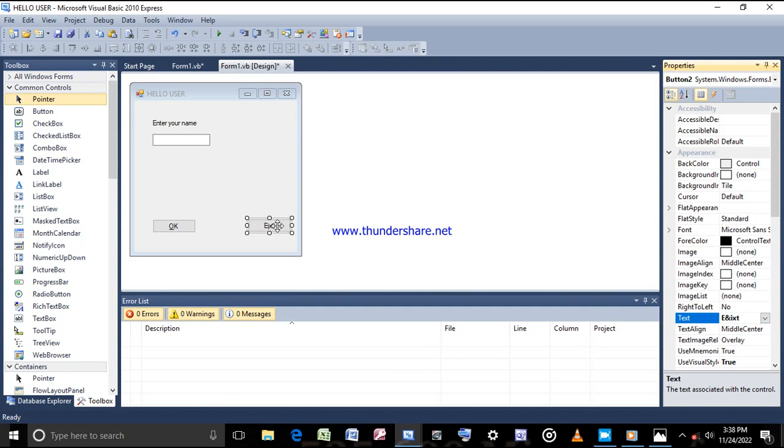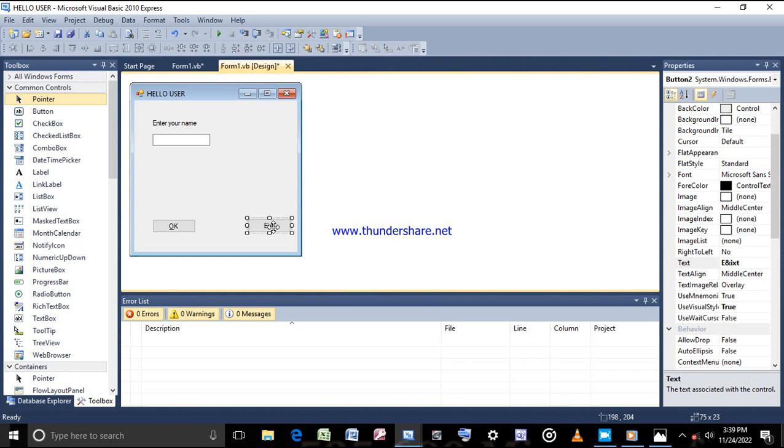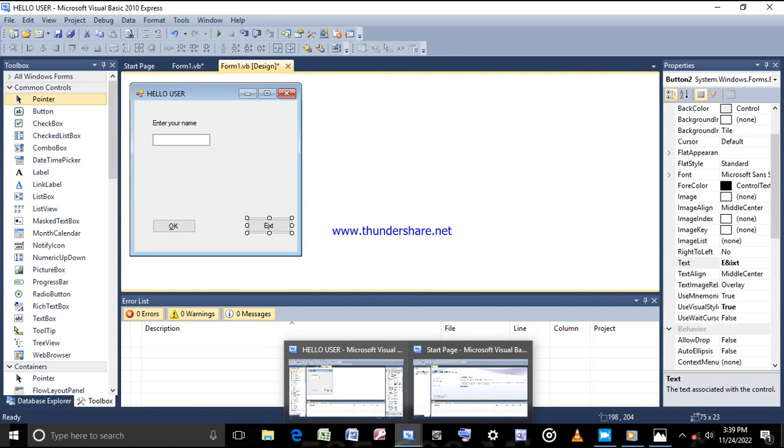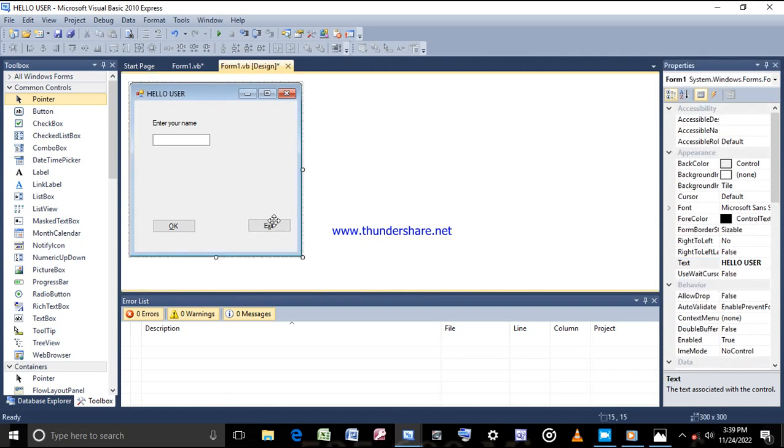Don't confuse yourself. That thing that I put is nothing. I want it to have a line below. This is the wrong spelling of exit. I discovered this is the wrong spelling of exit. So what you have to do is change to the correct spelling. I started with I instead of starting with E, so I have to do it like this: E, X, I, T. Then I press enter. See what happens. There's a line below.